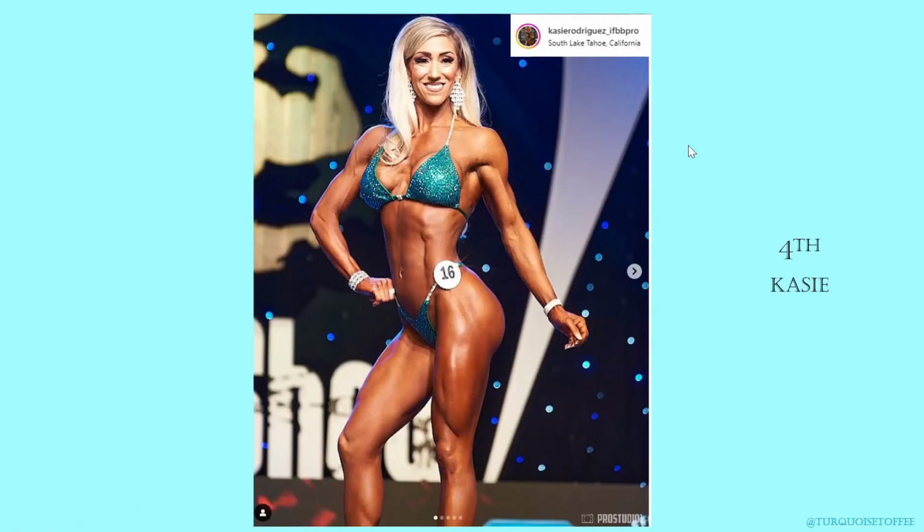Okay, next, Cassie in fourth place. This was the best picture I could find of her front pose. And wow, super tight, flat stomach, great detail in her oblique, nice size to her glute. I think maybe a little bit more curve to the top would be nice, but she's got the most amazing shape at the bottom. Wow, really good. Just that, like, a letter C is how I'm thinking about it, and a backwards letter C. Really beautiful. Nice definition coming through in the quads, and good sweep too.